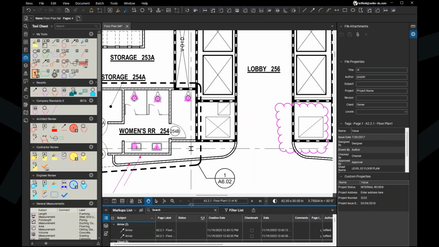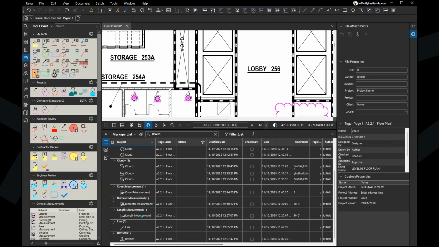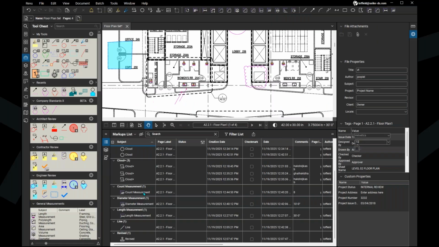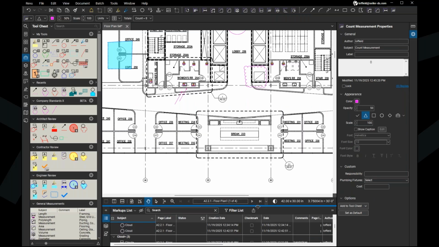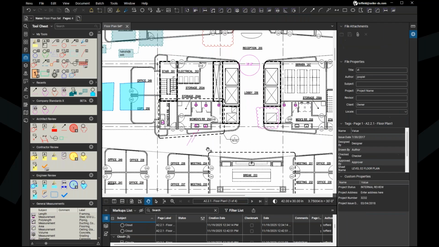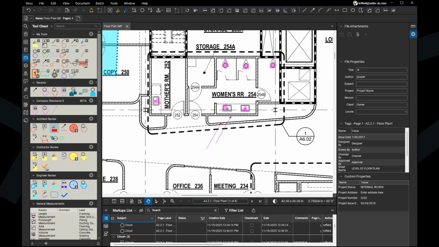And also there again, our count measurement will show up down here, and so we have access to that, and it's going to keep the running tally for us, let us know how many we've actually counted on the page thus far. But yeah, back to the original point would be that we can assemble this tool set with whatever we need and have it be the exact same color scheme that we need it to be to reflect the information that we're trying to relay.